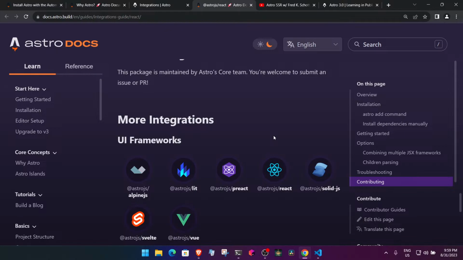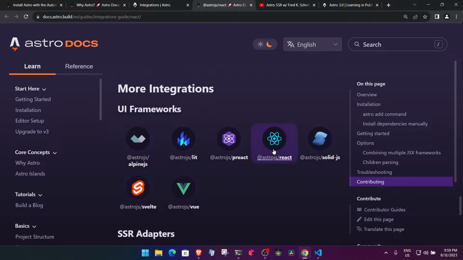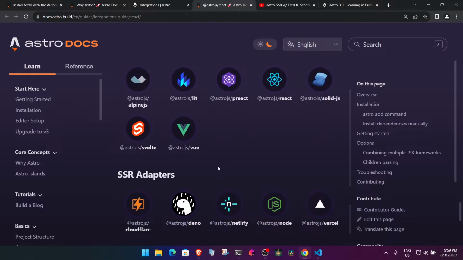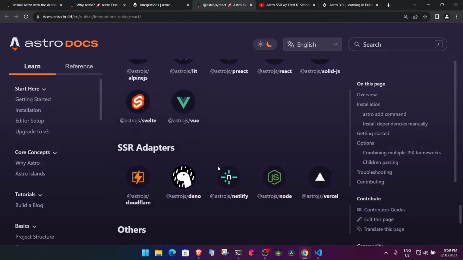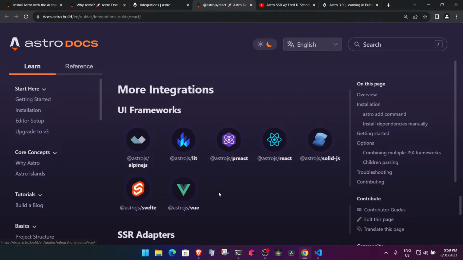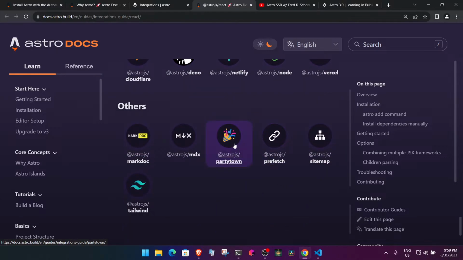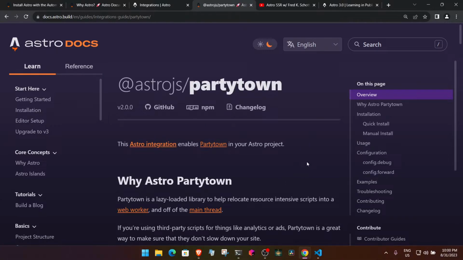If a person knows, let's say, Next.js or React, then most likely they'll just go ahead with Next.js or Remix and be done with it, because they can actually build a lot of great websites. And if you are a little bit deep into it, you can also come up with better performance solutions anyways, right? This is just doing the things for you based on its architecture, which is island architecture, I believe, right? So you can have a UI framework, you can have SSR adapters, and others as well. Partytown, this is something that I might need. There's also sitemap, which I think is going to be great.